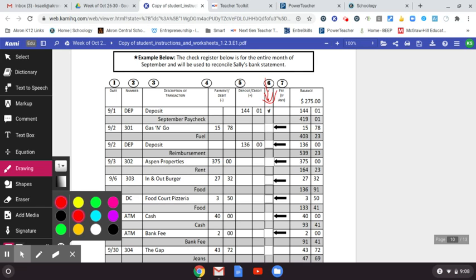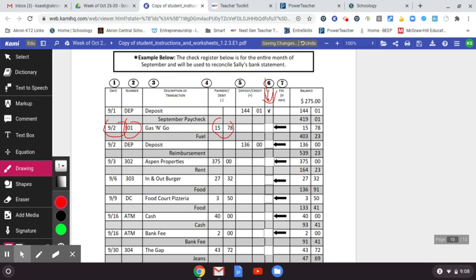All right, so here we have it on 9/2. So don't get hung up with the dates. As you notice on the bank statement, it said 9/3, but here it says 9/2. But it's still check 301 and it's still for $15.78.